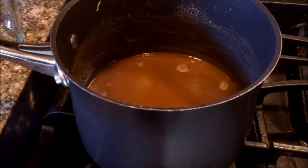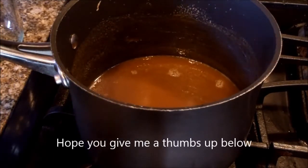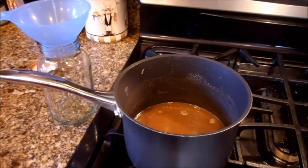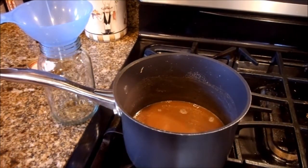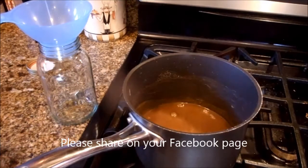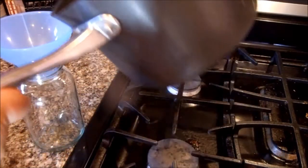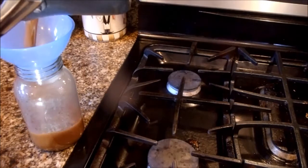I think I whisked it for about 2 minutes with the peanut butter in it, and then I just turned off the heat, and I'm letting it sit and cool just a tad. I'm going to then pour it into, whoops, I went the wrong way, sorry, friends. Okay, so now I'm going to pour it into my mason jar, and that way I can let it cool in there and kind of set up a little bit, and then I'll put the lid on and place this in my cabinet. You don't have to refrigerate it. You can if you want to, but I probably will just place this in my cabinet. So carefully pour this into a mason jar.